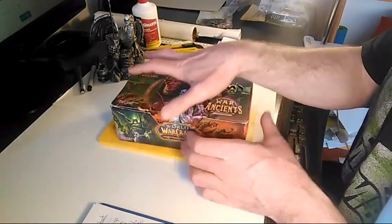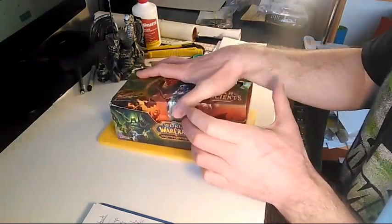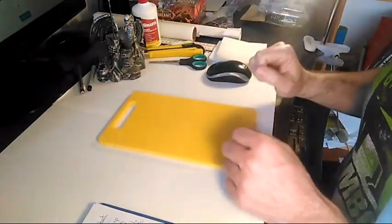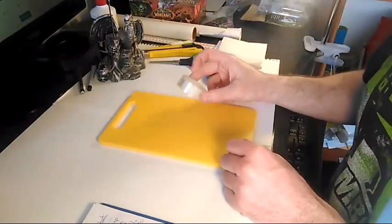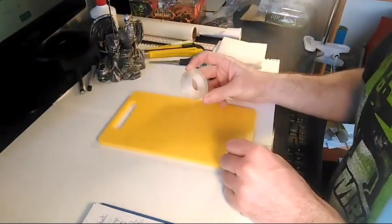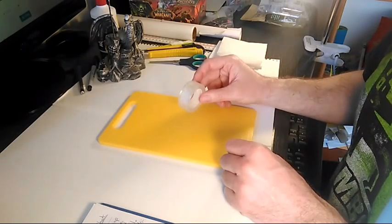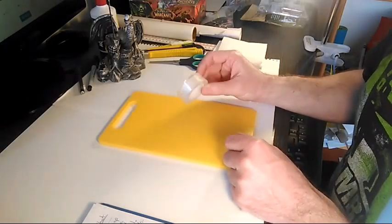Right here, in here. Now I know it says Warcraft, but it's just the boxing inside of Magic the Gathering cards. So it's another product you'll need. Sellotape. Now, you don't have to have fantastic sellotape, but see-through. You know, something transparent. You don't want it to be that foggy stuff or frosted tape. You want it see-through sellotape.